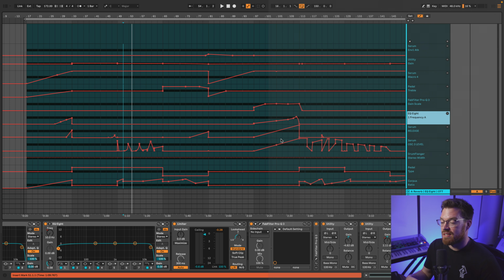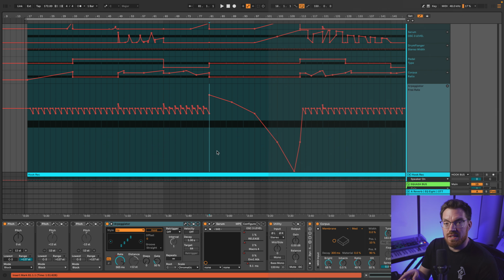Sometimes I like to actually start designing a patch as I'm writing the track, adding the distortion, adding all these effects, doing all the automation as I'm writing the parts and putting it all together. And that is actually a valid way to work because the track builds around the sound as you're creating it. I don't know if this sound would work that well in another track, it's designed for this production.